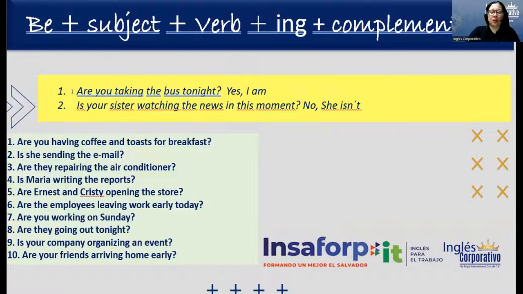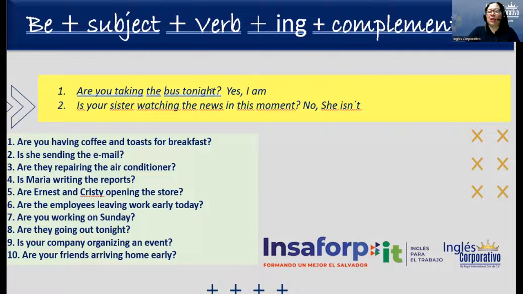Acá tenemos ejemplos de esas preguntas. Por ejemplo, el be, miren, al inicio. Luego va el sujeto, después va el verbo. Después, bueno, y tenemos que tener el cuidado de las reglas de spelling para cada verbo. Y luego el final, pues, es el complemento. Y si lo estamos escribiendo, don't forget to write the question mark, ¿ok? Y para estas que son preguntas directas, nuestras respuestas siempre van a ser yes or no, ¿verdad? Porque son respuestas cortas. Eso no quiere decir que no vayamos a poner una respuesta corta y luego después explicar, ¿verdad? Entonces, let's read this one.